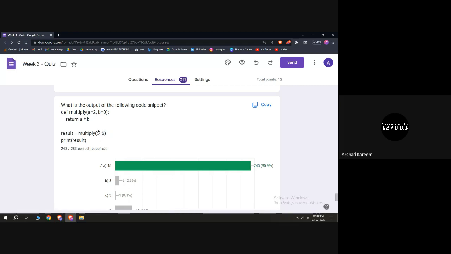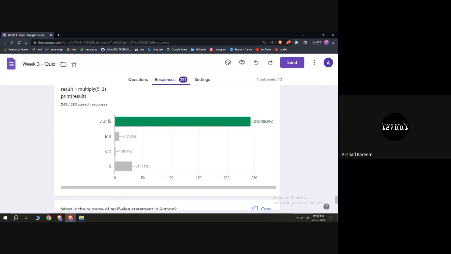So we already know this. It doesn't matter whether we have default arguments or not. If we are passing arguments, then this 2 will get replaced by 5 and this 0 will get replaced by 3. In case I am not passing 3, the value of b will be 0. As I am passing two arguments here, these two parameter values will get changed now. Now a will become 5 and b will become 3. So what is 5 times 3? 5 times 3 is 15, right? So 15 is my correct answer. All right. 0 is not my answer. Why?